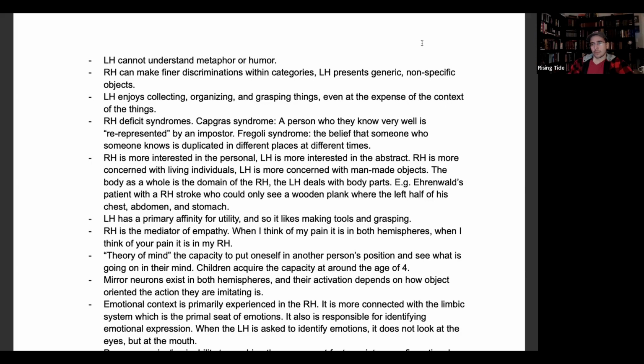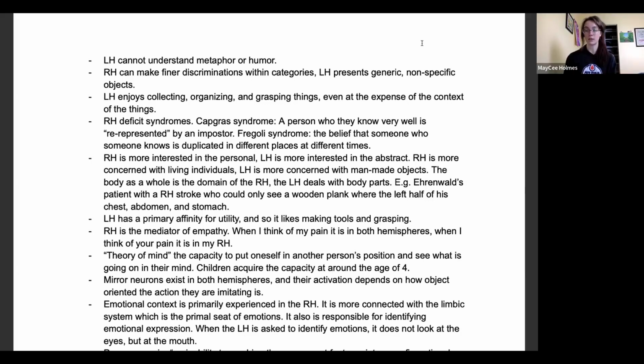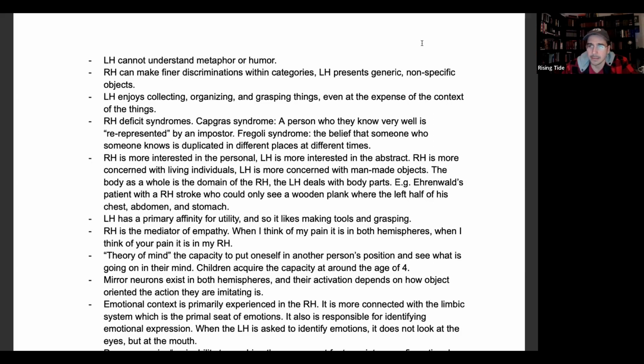Yeah, and that's why even with Bergoli syndrome, it could look like a complete opposite, but it's really not, because that one is the belief that someone is duplicated in different places at different times, almost like now there's multiple of this thing. It's still under the categorization of this thing. This person can be put into stasis, so therefore, oh look, they're everywhere. They're re-represented. Or in that sense, somebody who has similar attributes or character traits to that person I've identified as this person. Now all of a sudden I see another person with similar attributes, and I'm like, oh, that's their identity.